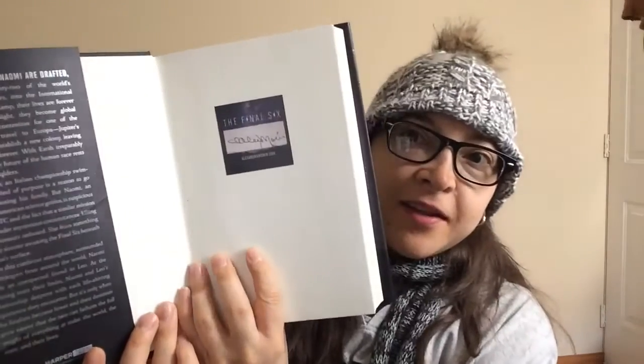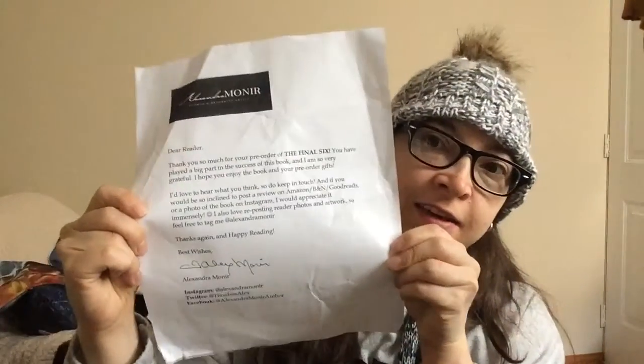And then she gave us a signed book plate, which I already put in the book, and I think that's so cool. And then we got a second book as well, and we got a little letter saying thank you, which is really nice. And then I picked this one, Timeless. I just thought it looked beautiful and sounded really interesting. And it's really cool because she sent an extra signed book plate that you can put in the second book, which I think is super nice. And then the last thing she sent was a bookmark for The Final Six, which I don't have with me right now, but I thought that was really nice. And I love when authors go out of their way to do something that nice.